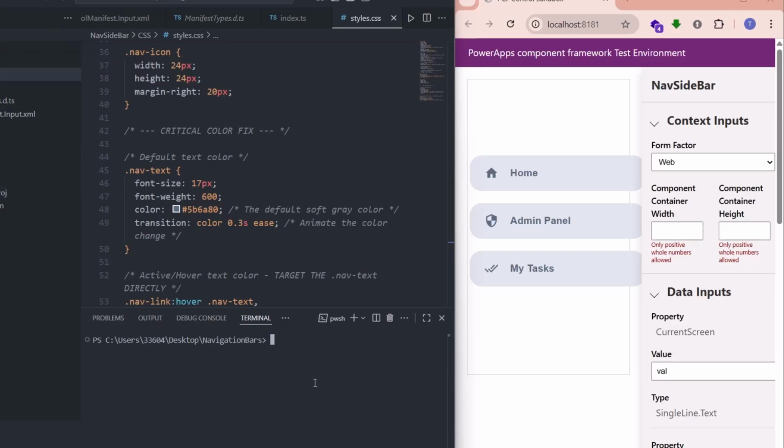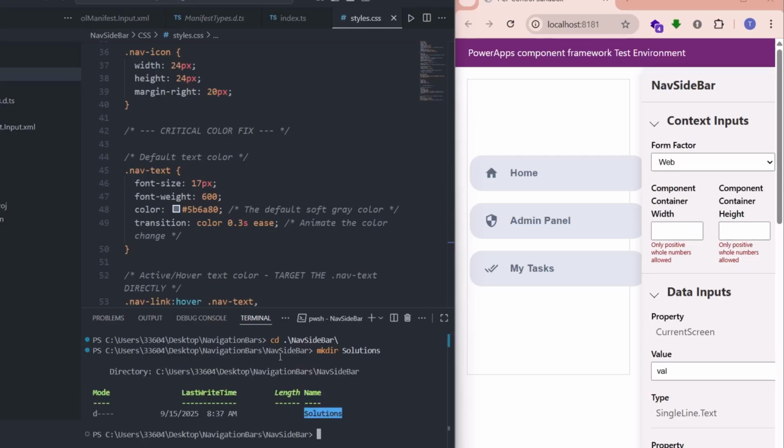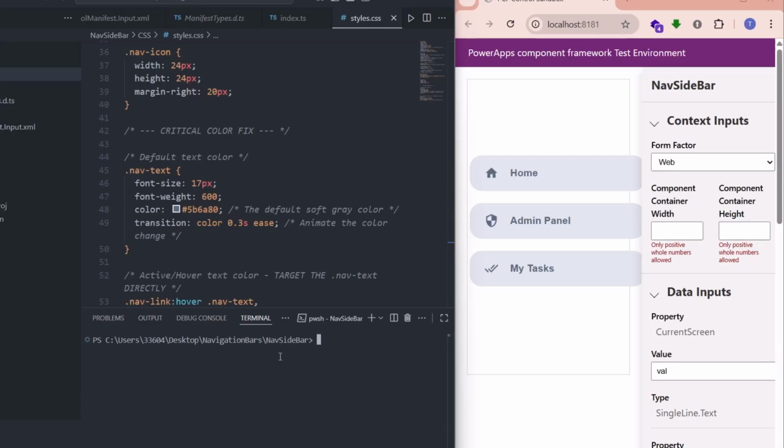So here I will move toward the nav sidebar, cd nav sidebar, and within here I will create a folder called solutions. Make directory solutions, hit enter, then I will move to my solutions folder.